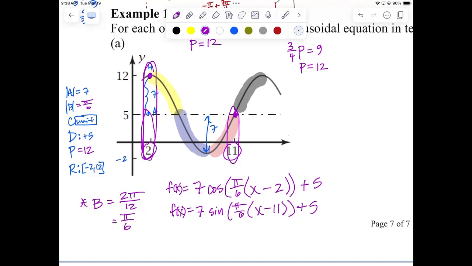Now, if we wanted to get a negative cosine or a negative sine, we would have to find the quarter cycle interval, right? We would have to label those points. How hard is it to find the quarter cycle interval if we know the whole cycle is 12? What's 12 divided by 4? 3. So if we start at 2, where's the next axis point going down? What's 2 plus 3? 5. And then the next point would be 8. And then the next point, 11. And then the next point, 14, so on and so forth, right? So again, once you have the period, you can find the quarter cycle interval just dividing it by 4.